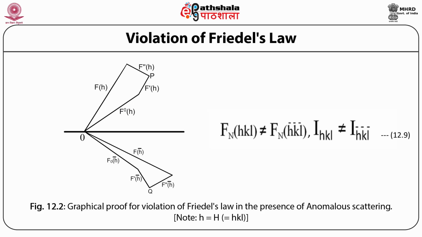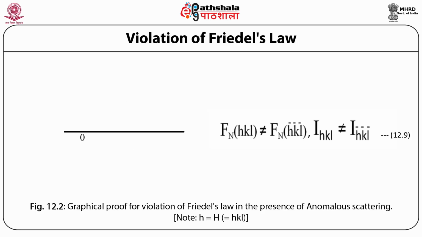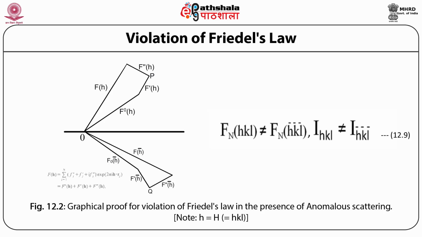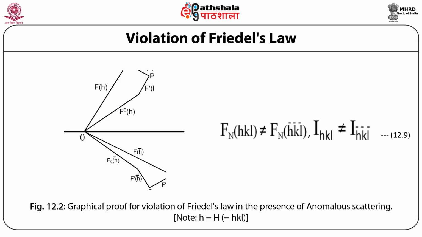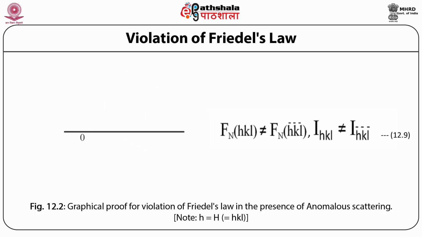So graphically, if you look at the top portion given in the graph, now the origin is there in the Argand diagram. We just draw a line denoting f naught of h. Then since f prime is real, with some angle, you draw another line with another magnitude. This is f prime of h. Now, f double prime of h involves the imaginary quantity i. As I told you, i is nothing but e power i pi by 2.